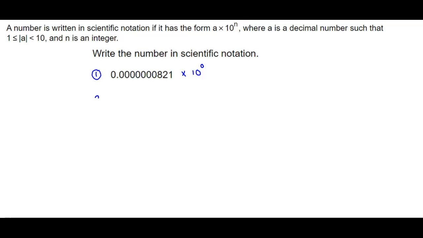Okay? Now, for step number 2, what we want to be able to do is move that decimal place to be in between those two digits, between 8 and 2. But now we're going to be moving it to the right to get it there. So we have to figure out how many places it moves to the right. So it's 1, 2, 3, 4, 5, 6, 7, and then 8. And there is the decimal point. Now 8, since we're moving the decimal to the right, this number is actually small, so it should have a negative exponent. So that means we're going to be subtracting 8.